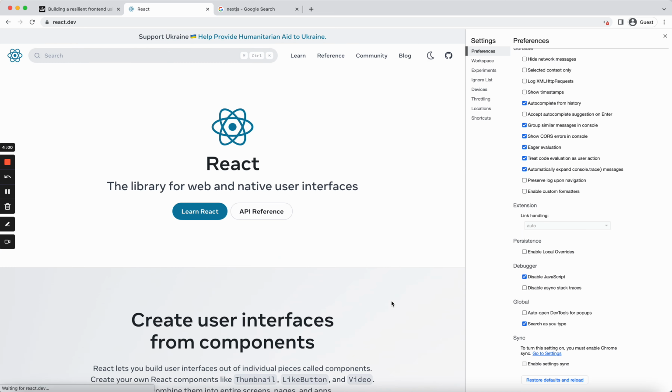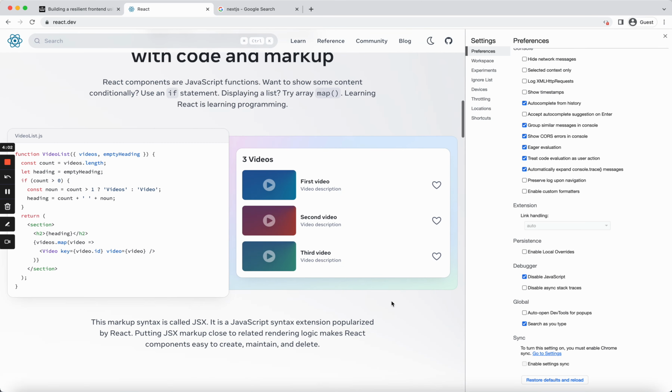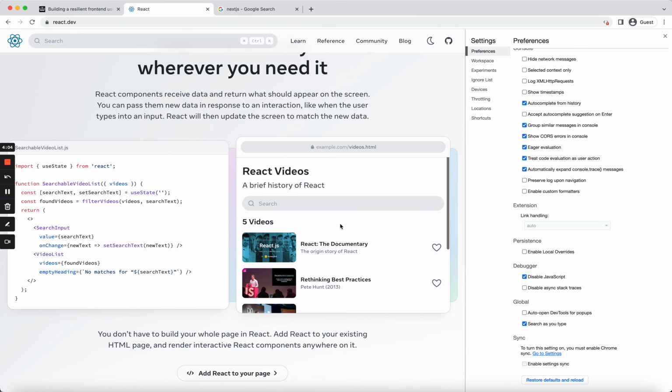So I've now disabled JavaScript. I'll come here and see here, nothing works. Well, the page renders, but the page doesn't actually work.